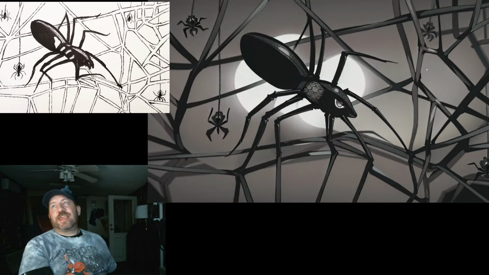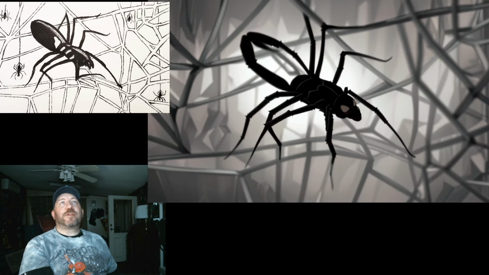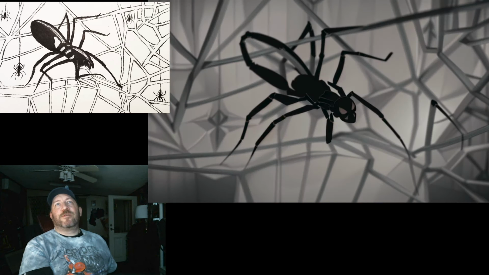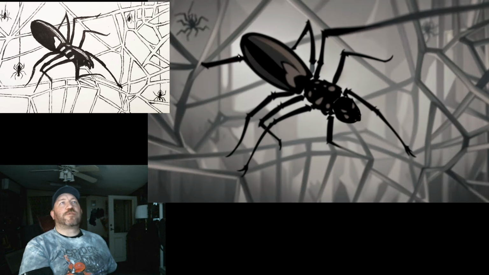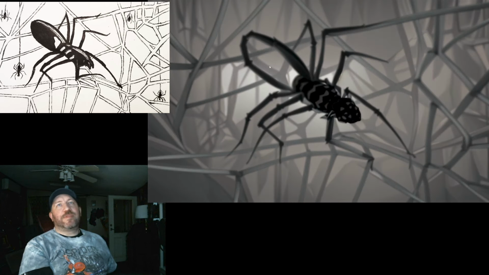So I suppose I can't beat up on the AI too much on this one. Some of them, it made the spider hollow. Maybe it read the highlights as empty space. I don't know, but I started to see that a bit. Got a partial leg coming out of its butt leg. See, but then, another hollow one.